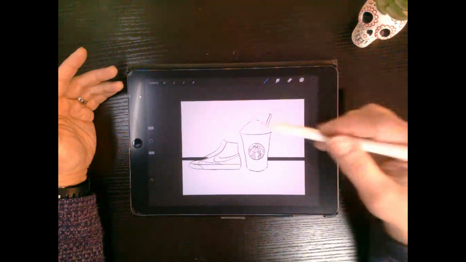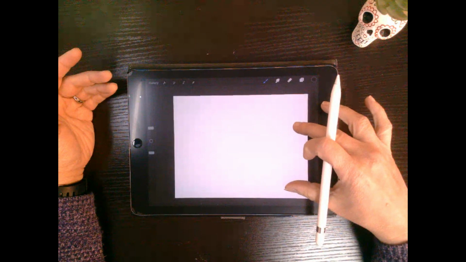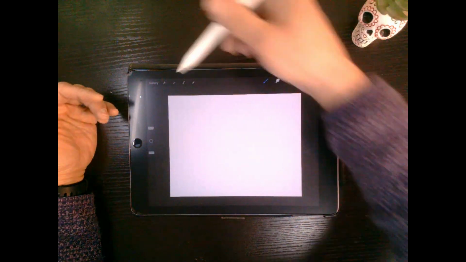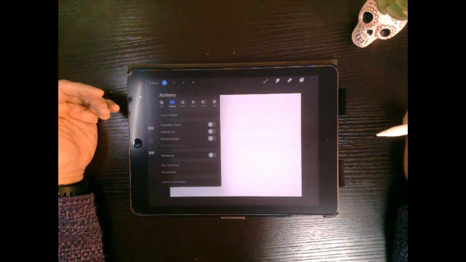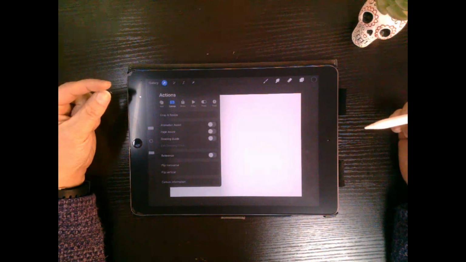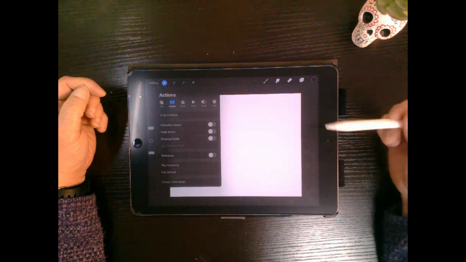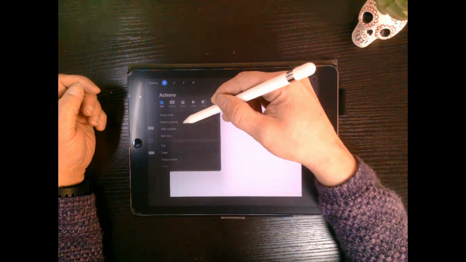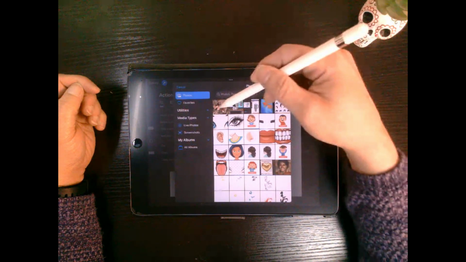So I actually this morning took a photograph of my shoes because that I feel is something that represents me a little bit better. You're not going to be able to have access to your photos, obviously, but you could take a picture and save it on your Google Drive and pull it from your Google Drive. But I'm going to go ahead and add mine from my gallery.